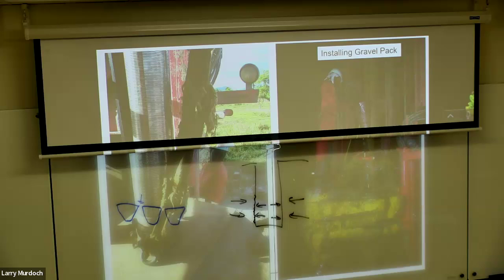Okay, so you use bentonite like this in these chunks because you're going to dump it into the well, the annulus. You want it to fall down to the bottom. If it was powder, it wouldn't make it to the bottom. It would just stick to the side. So you use particles like this or like this that are large enough to fall and make it down to the bottom of the annulus.